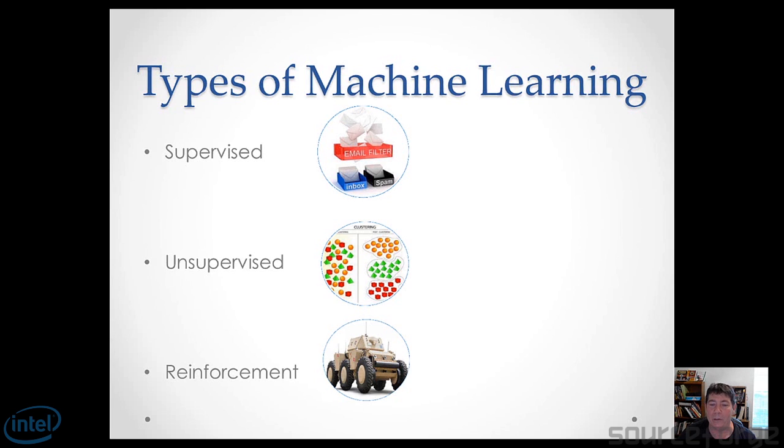The third type of machine learning I'd like to talk about is reinforcement. Now, this is really different than supervised and unsupervised. It's almost like a survival of the fittest. Basically, the algorithm says, how can I gain maximum advantage? What do I need to do to win the most points? It's basically a point-based system, and it will figure out what its best approach to getting the highest score or doing the best job will be.